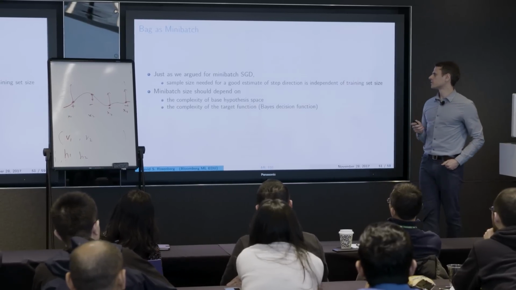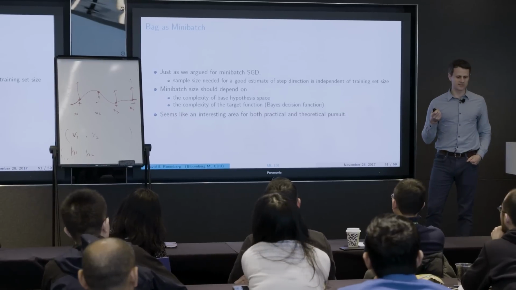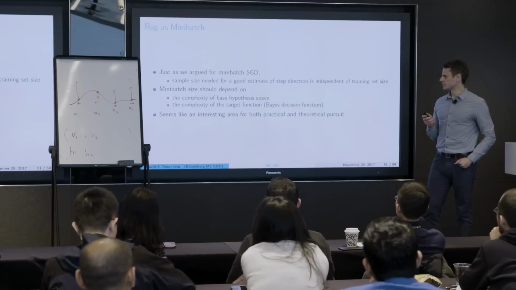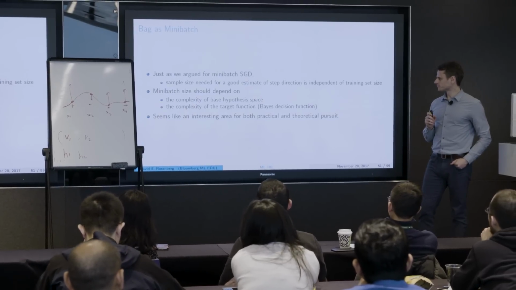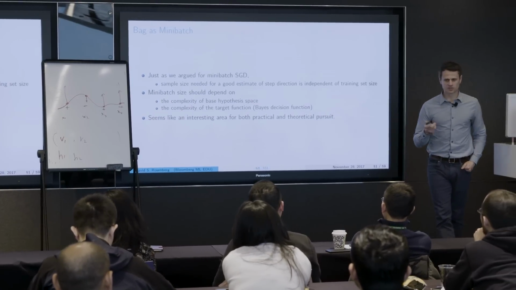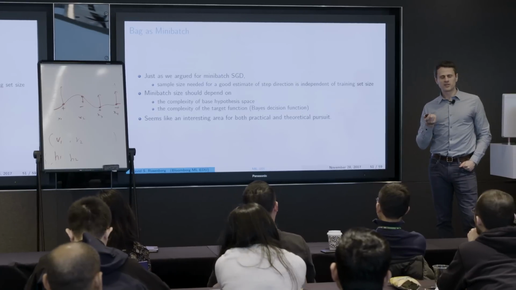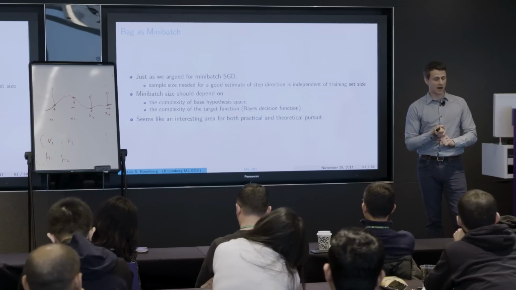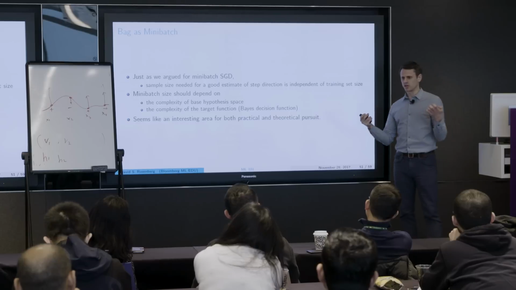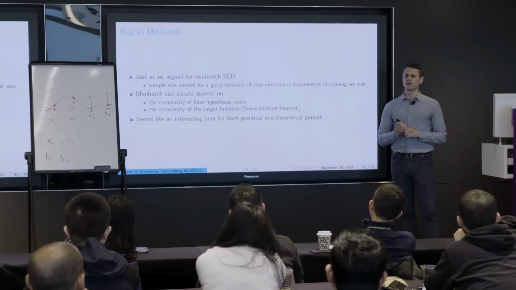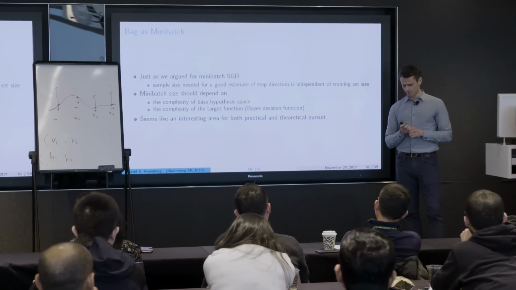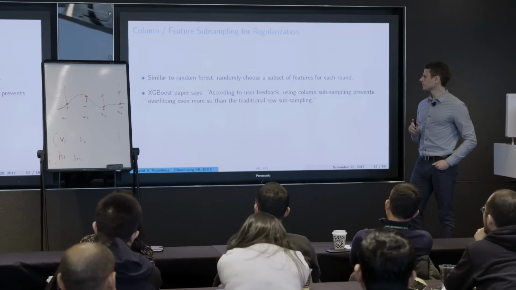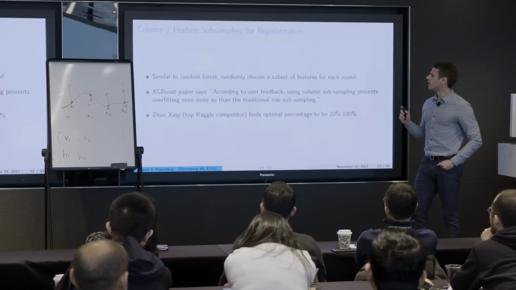If you have very large training set sizes, do you really want to use 50% of your training data to choose your step? And I don't know. I guess I'd argue that, at the end of the day, it shouldn't have anything to do with the size of your training set. It should have to do with your base hypothesis space. Maybe you need a certain number of training points to fit a tree of a certain size, and it should have to do with the function you're trying to fit. And anyway, that's my hypothesis. Could be fun to check out.